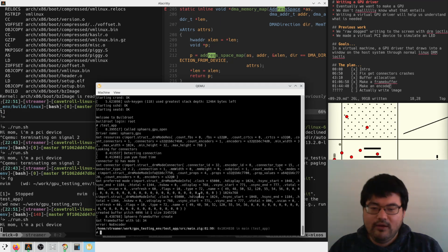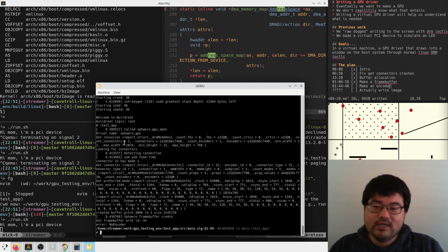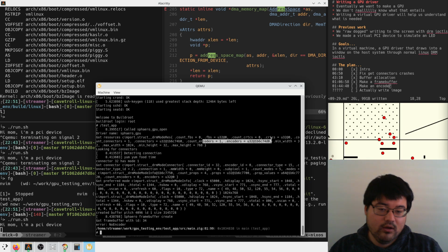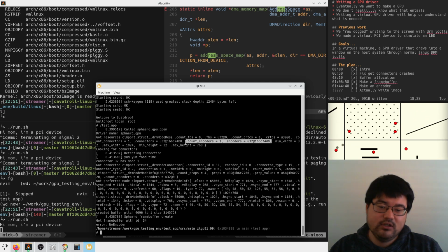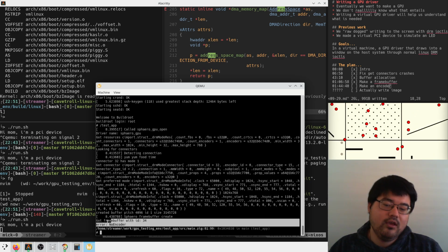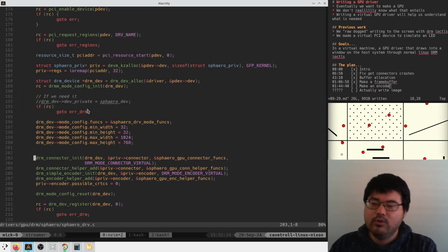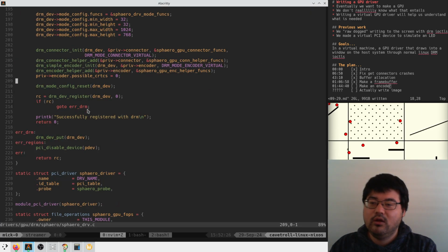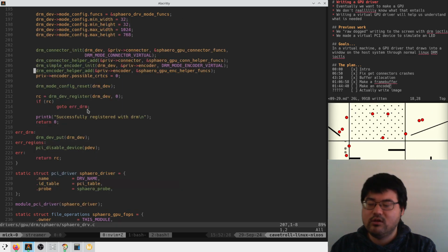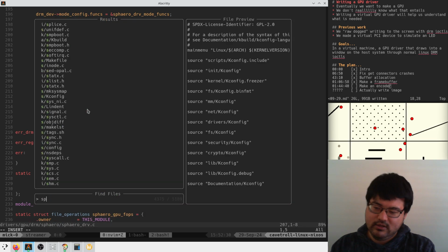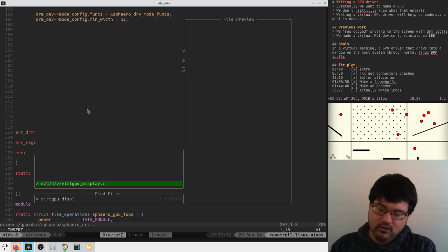Okay, so this is surprising. So can we look at our mode res? He does say that he has an encoder here, right? He does think that he has an encoder, but when we try to get the encoder from the connector, we try to tie those things back together, he's not aware, which means that we probably just forgot the important part here of tying the encoder to the connector, which we saw in VirtIO GPU display. We did see that here.